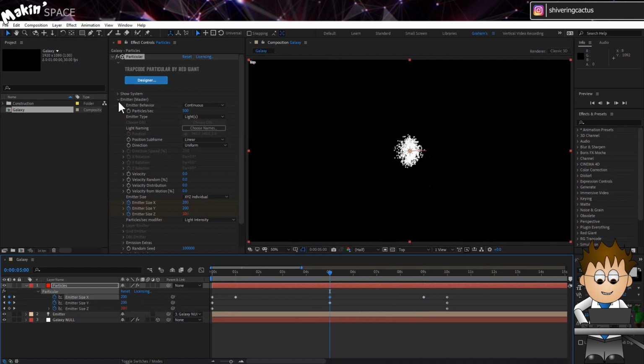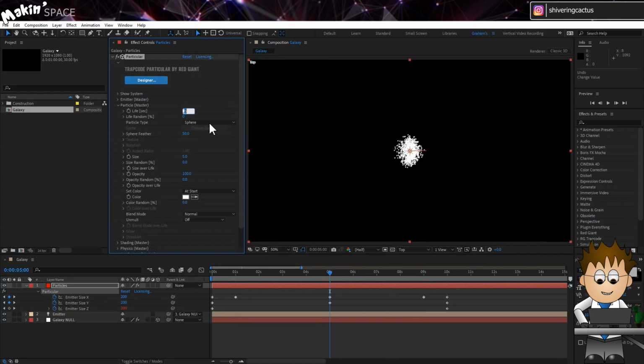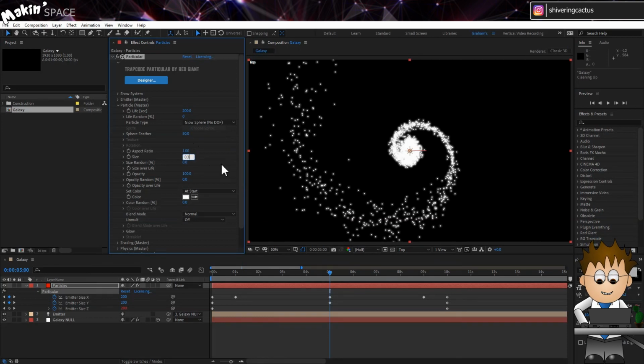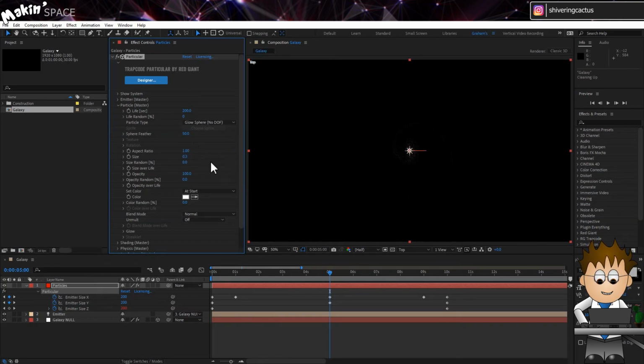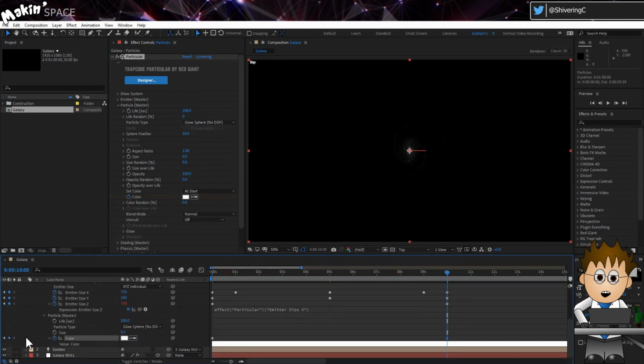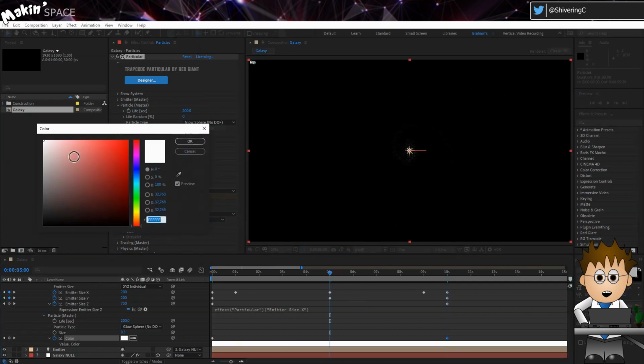In Particle, set the lifespan to 200 seconds, set the type to Glow Sphere, and set the size to 0.3. By the time the camera gets up close, we want to keep these particles quite small. Set keyframes for the colour to 0 and 10 seconds. And go to 5 seconds, which is easy to snap to if you hold the Shift key while scrubbing because you've set other keyframes there already. Set the colour to a bright whitish yellow.